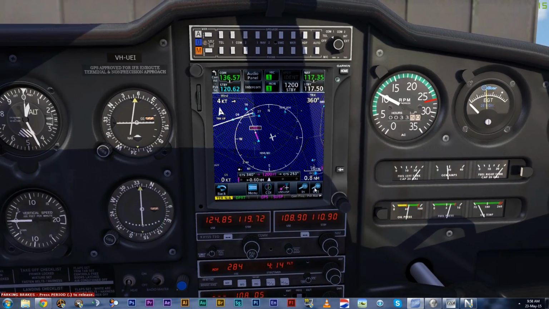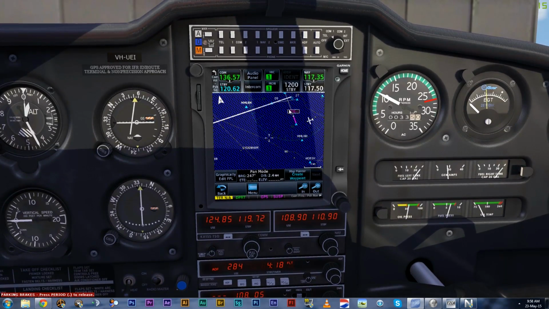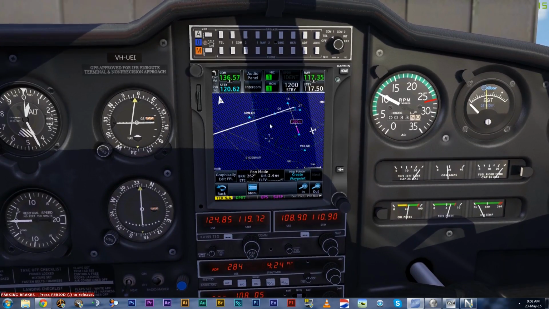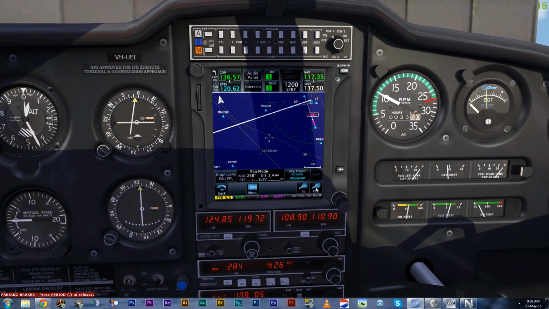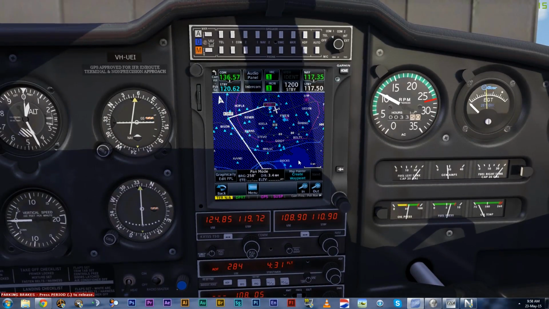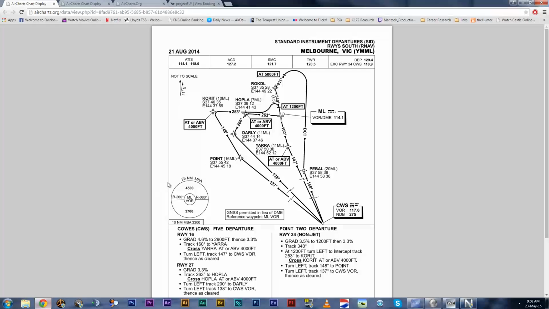Right, let's just go back, let's hit map, and let's just zoom out and see what this looks like. Okay, so we have our SID, and you can see there that you actually have to climb 1,200 feet, and then you turn left. I just don't want this SID to catch us off guard. Let's just go to my maps here.